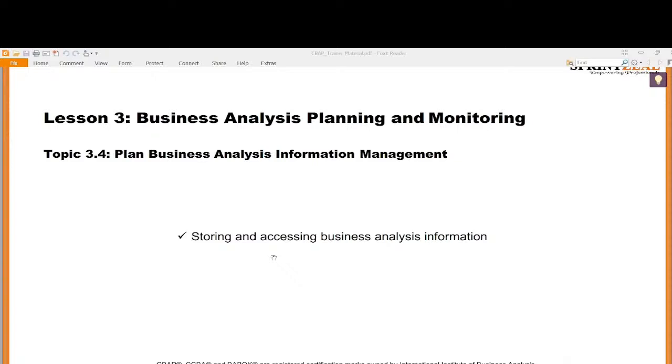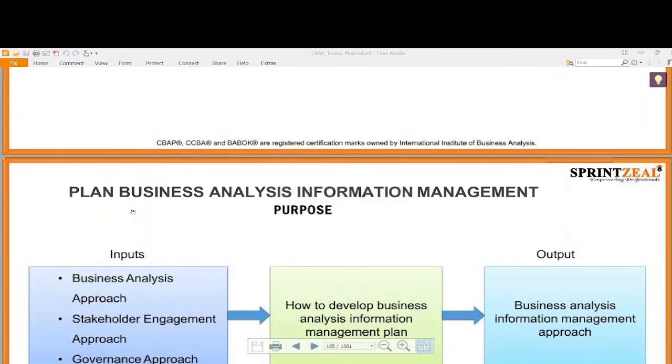Is there any mock-up list that you have created? Are there any screenshots? Where is all that information going in? Are there any meeting notes you're uploading? Is there any stakeholder list? All that will go into information management. And when you're planning for that, you're actually saying how you're going to store that information.